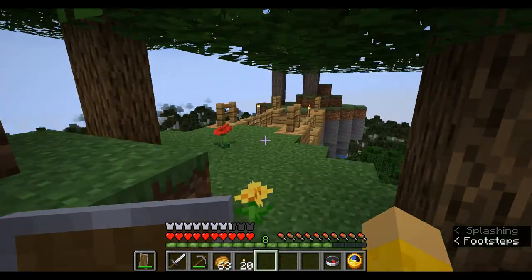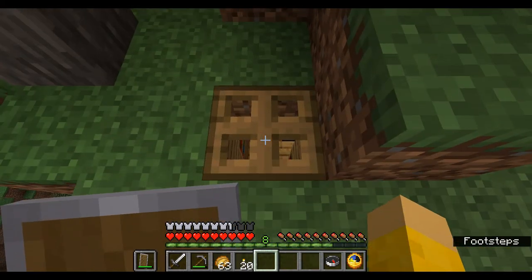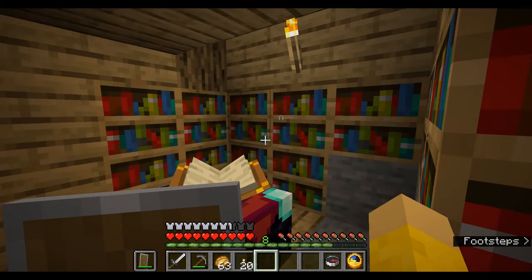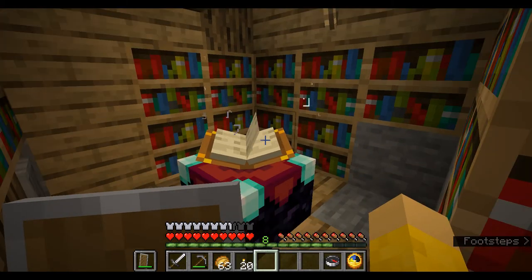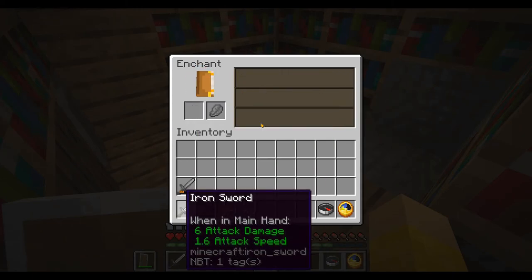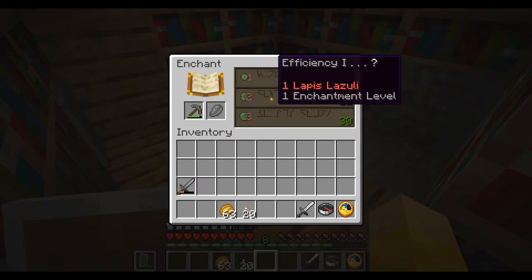Last episode, we successfully built this island and the enchanting table, sort of. As you can see, I've changed the room a bit. It doesn't quite look as nice, but now we do actually have a max enchantment table, which is lovely.